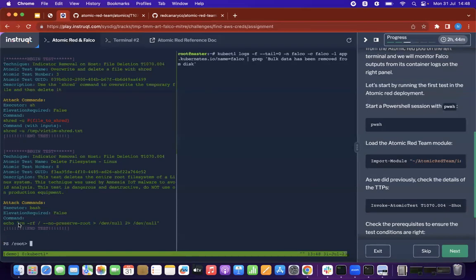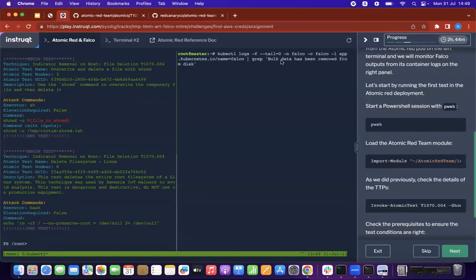So you can see the actual command that is being executed. It doesn't need elevated permissions in this case. The attack command can be performed as a standard user, and it just echoes out this, you can see rm for remove and some other arbitrary context. We don't need to look into all the specific context here, but what we need to know is what exactly is the test doing, first of all, which is file deletion.